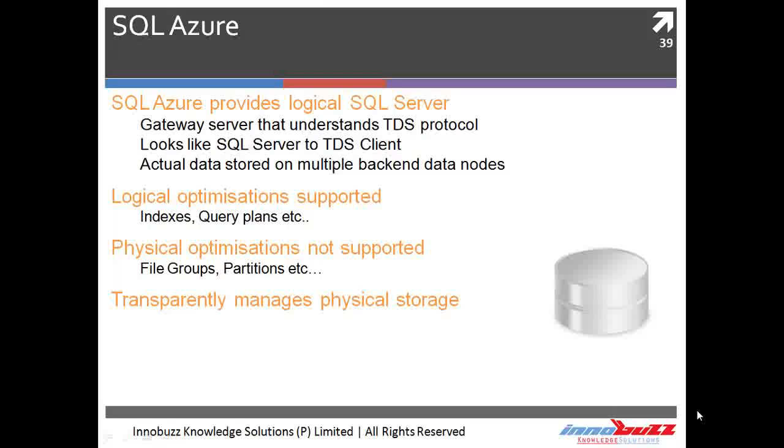So we'll look in a nutshell. SQL Azure provides a logical SQL server, a gateway server that understands TDS protocol, looks like SQL server to TDS client. Actual data has been stored on multiple backend nodes for the safety of the data. The logical optimization supported by the indexes, query plans, etc., whatever we used to have in our traditional SQL stuff. The physical optimization is not supported as per the policy of SAS.